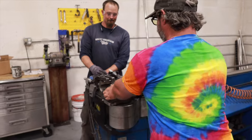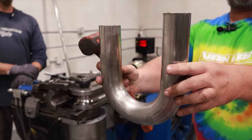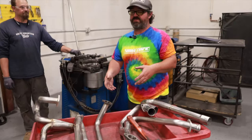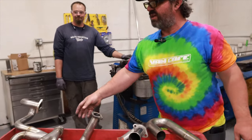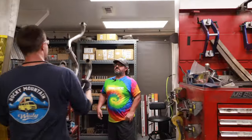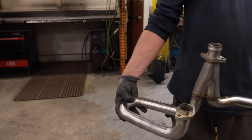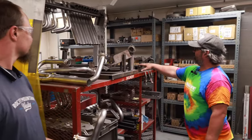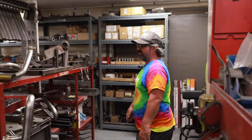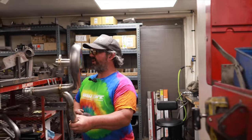Those 180-degree bends definitely get pretty tight in there — 180 degrees exactly, and you can make the same thing over and over again. After this stuff gets bent and trimmed and fit, we take it over to the TIG welding station. Ryan not only bends the tube but also welds it all up. We manufacture all these in jigs so everything locates in the same place — we can make it over and over again. We've made this particular exhaust system 250 times over the past six or eight years. This was actually a product we collaborated on with a gentleman in the industry and it's been a successful project.